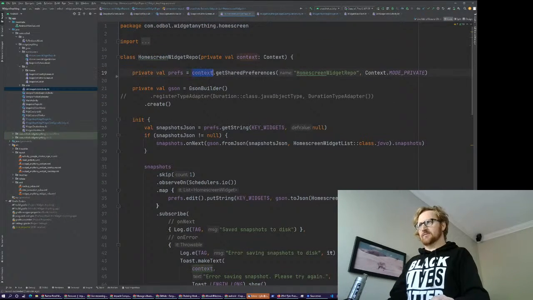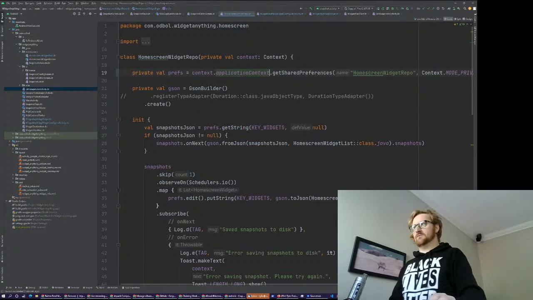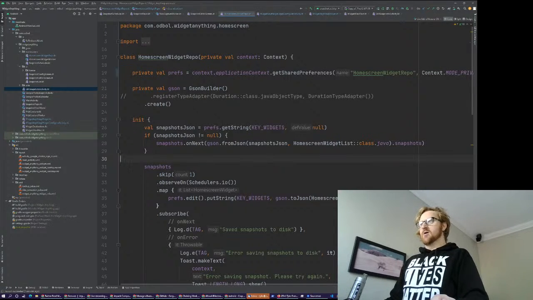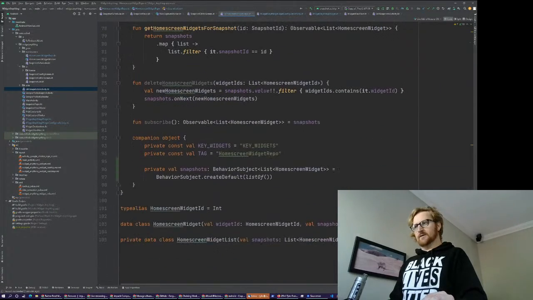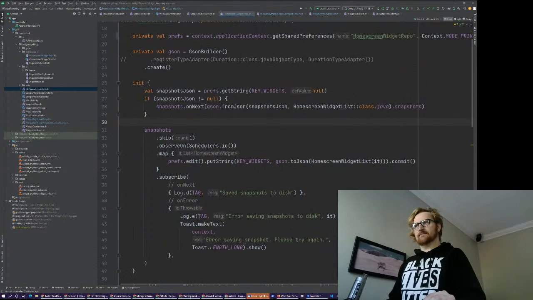So one thing we always want to do is use app context. So that will help, hopefully. And then we'll just, I guess, this is not ideal either.